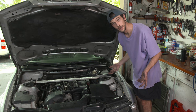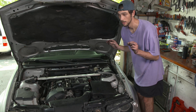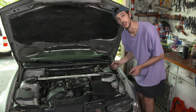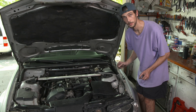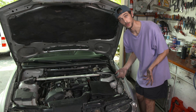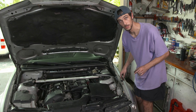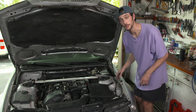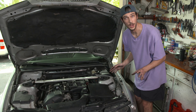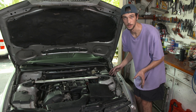Now that I've taken all that off, my car is going to throw a check engine light. My car actually won't because I've already done the ECU overwrite to make sure that it does not check for emissions-related faults. But if you are doing this, you are going to need to rewrite your ECU if you don't want your check engine light. I can make an episode all about that, but there's plenty of resources out there to show you exactly how to do it.